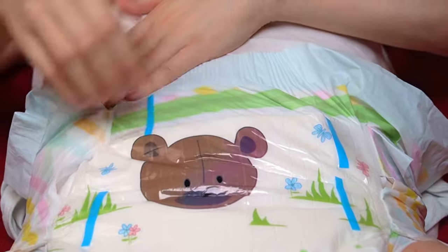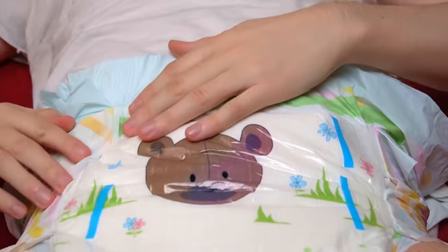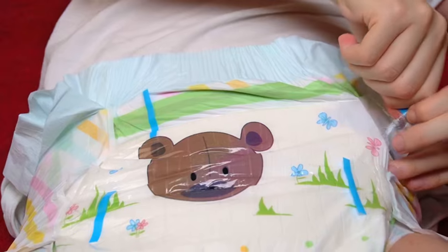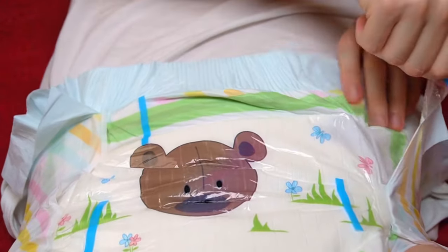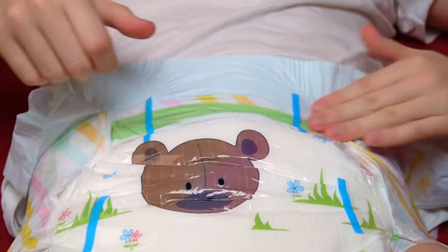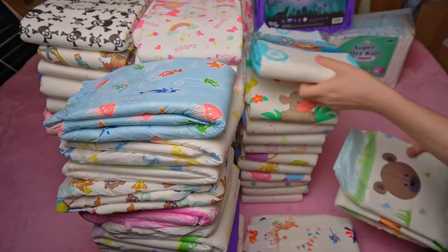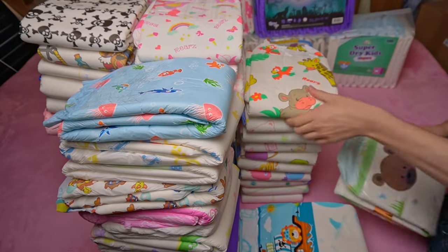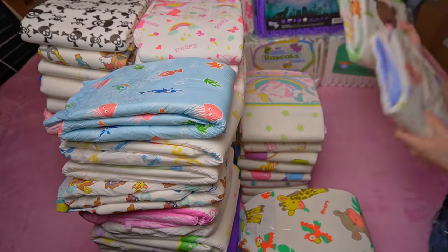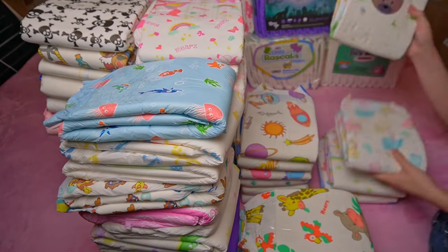Unfortunately, this has a decisive disadvantage: as there is no adhesive surface here, the diaper tears open when the top adhesive is removed. At least these resealable adhesives have been turned into disposable adhesives — unattractive. I can't understand why NRU did this. With previous diapers from this and other brands, the position of the adhesive surface fit better. Here it is worse and I don't even see an advantage in it, only the disadvantage that the diaper is looser at the top. Even if this doesn't seem to have a negative effect on absorbency, the loose part at the top is still an unpleasant feeling, where you mistakenly think the adhesives don't fit properly.